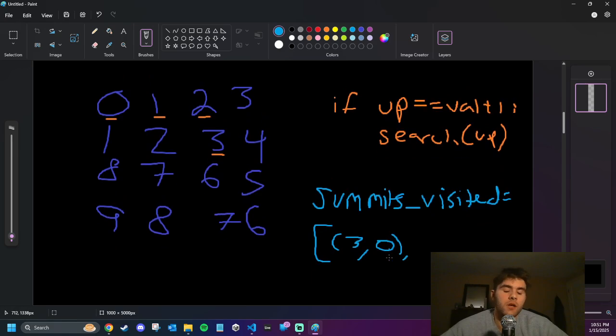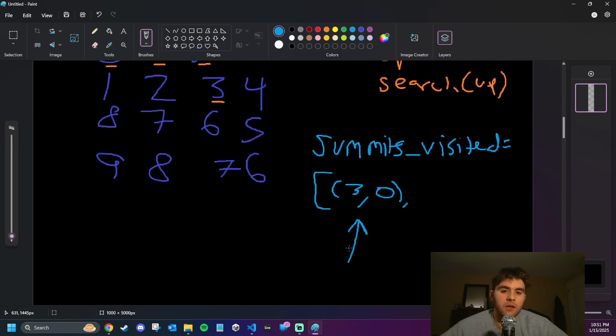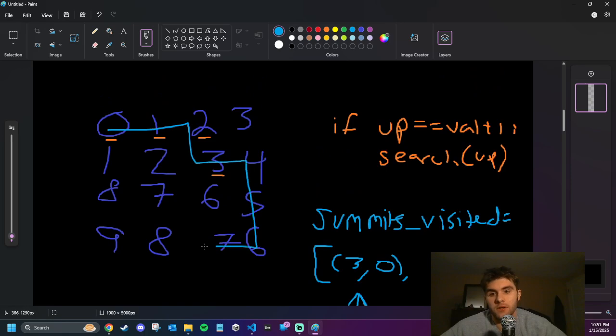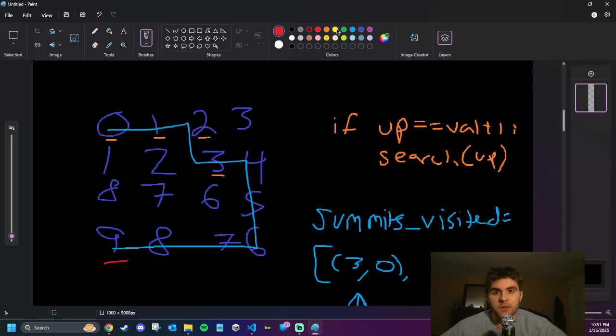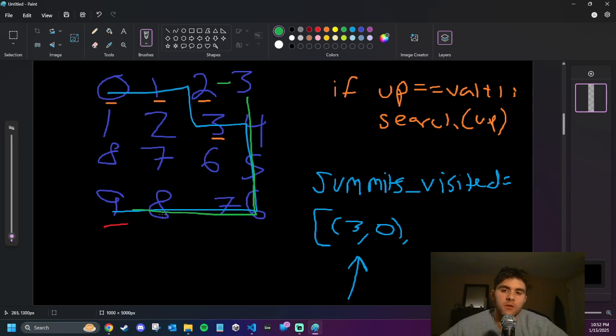Whenever we reach a 9, we check if it's in summits visited. For instance, let's say our DFS goes like that. Once we reach this 9, we add it to summits visited. And then when we go back up the recursive stack to this one, and we reach it again, then we obviously wouldn't add it twice.